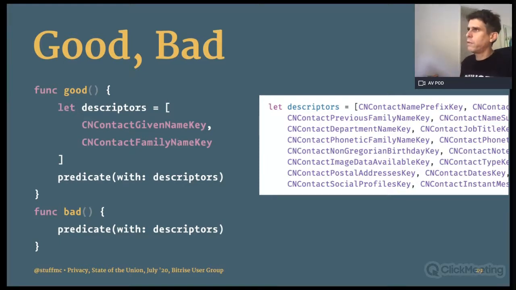The bad developer will still have a predicate, which has nothing to do with the descriptors. Descriptors are basically a bunch of properties. As you can see on the right, this is all the properties, all the freaking properties, everything I can know. So whenever an app asks you to have access to your address book, basically try to say no. Actually, I mostly don't give any access to any apps except the system apps.